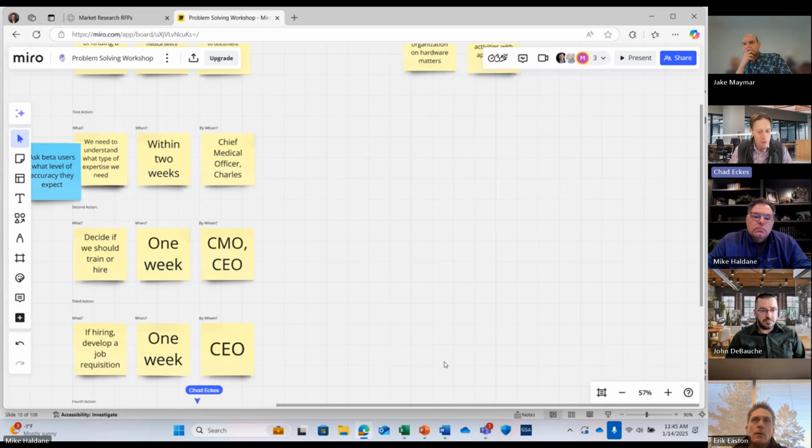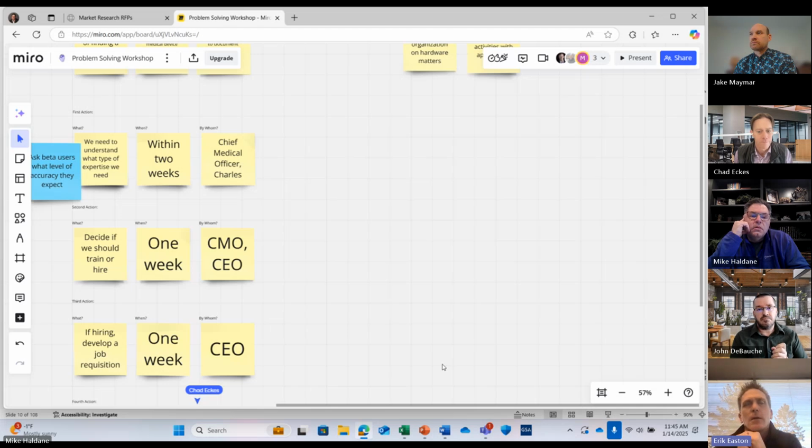Has anybody used a virtual whiteboarding solution like this or physical whiteboarding to essentially brainstorm an action plan for some kind of issue? I've done it with just sticky notes, not necessarily a very specific case like this, more of a broader, hey, here's what we want to build. Yeah. But very effective nonetheless.